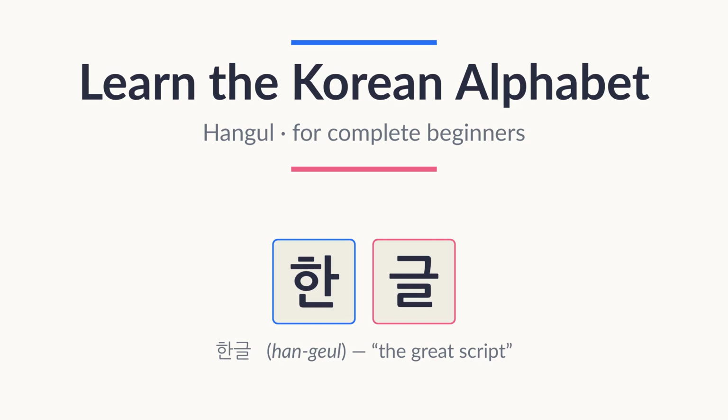The word on the screen, written Hangul, is the Korean name for their own alphabet. It literally carries the meaning of the Great Script, or the Korean script. Notice that it is made of two blocks, Han and Jul, and each block is itself built from smaller letters stacked together. That single observation, that Korean packs its letters into neat square blocks, is the most important idea in the whole course, and we will return to it again and again. Take a breath, relax, and let us begin a genuinely fun writing system.